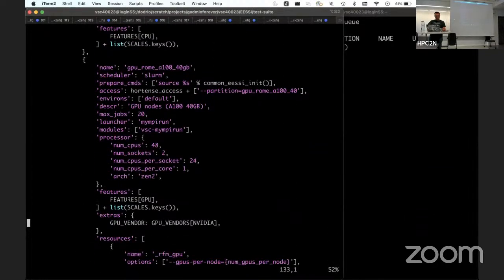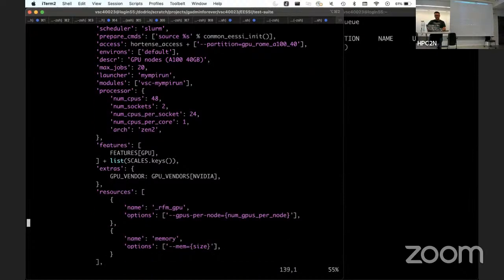There you'll see it has either only the GPU feature, so this basically tells ReFrame only submit GPU tests to this, don't submit CPU only tests, but you can add both the CPU and GPU feature, and then it will do CPU only tests also on GPU nodes. Maybe you have internal policies not to do that, but you're free to configure ReFrame to actually do that. And here we're already preparing for also supporting AMD, so we're telling it it's an NVIDIA GPU, not an AMD GPU.